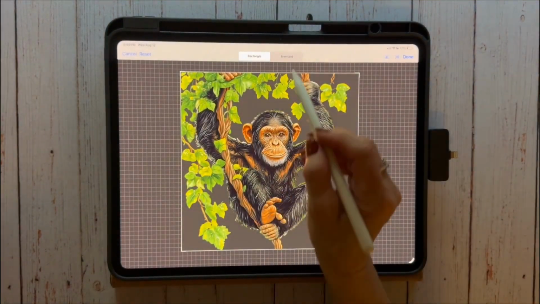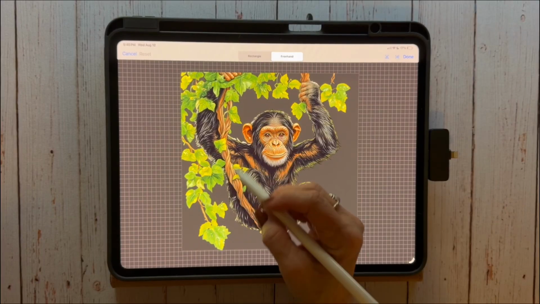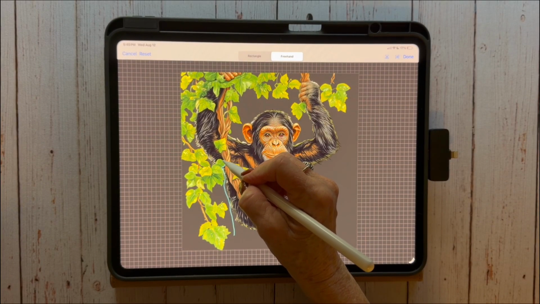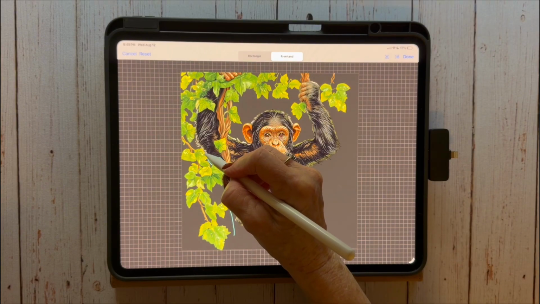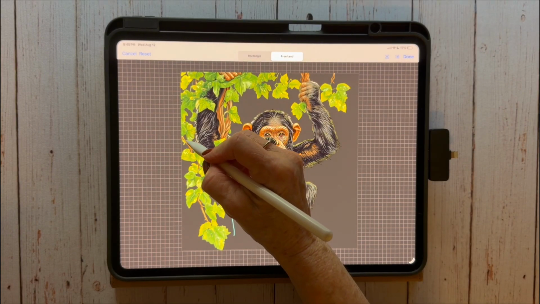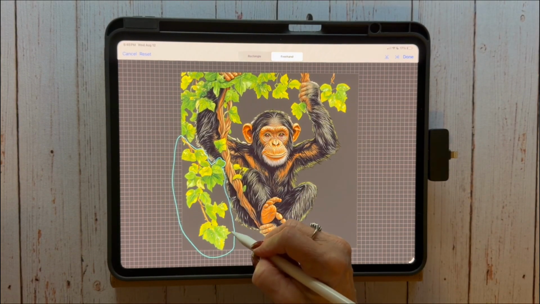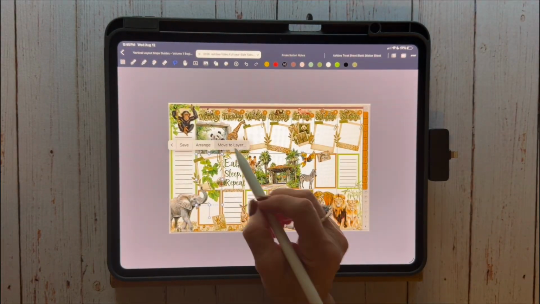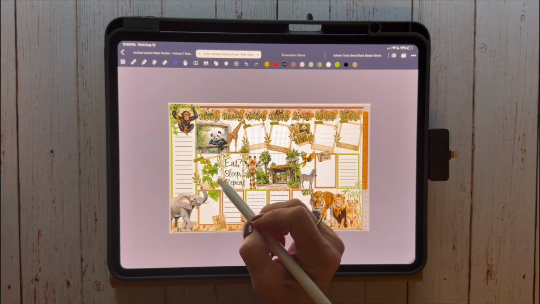So I'm going to go to crop, and I'm going to crop this piece right here. So I'm going to do this. I'm just going to trace around it so that I get that whole leaf. Okay. And I'm going to move it now to my background too.